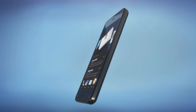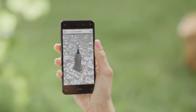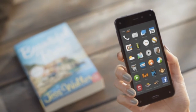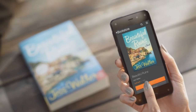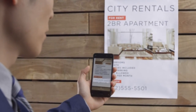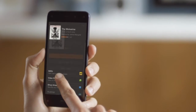Before we go deeper, we'll take a quick tour of the basic specifications. The Amazon Fire has a 4.7-inch 720 by 1280 pixel display, a 13 megapixel primary camera with OIS and 1080p HD video capture, plus a secondary 2.1 megapixel one on the front. Inside it has a 2.2 GHz quad-core CPU with 2 GB of RAM, 32 or 64 GB of non-expandable storage, LTE and NFC support, plus all the features you'd expect to find in a reasonably high-end smartphone. The Fire packs a decently sized 2400 mAh battery and weighs a somewhat hefty 160 grams.